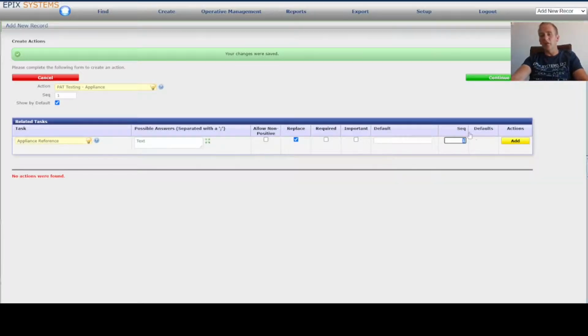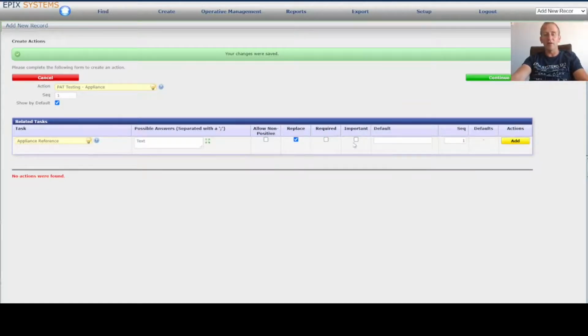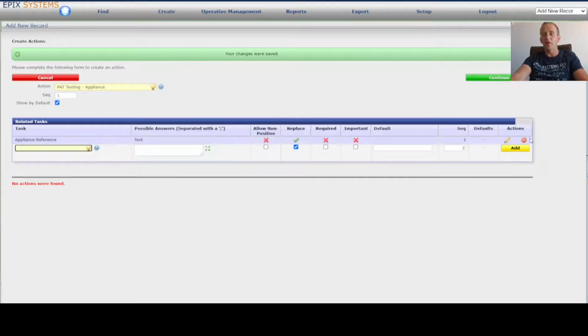And finally, the sequence order, that is the sequence that these appear top to bottom on the mobile app, and also when you print them out, that's where they will appear in order. So sequence order 1 will be at the top, and you'd simply work down. Once you've done, you press add. Now once you've pressed add, you've got an edit pencil here, which if we press that, we can then go back and make some changes. And we also have the delete button, so you can delete the task as well. I'm going to now add in a selection of different types of questions with different possible answers, so you can see how these can be set up and what might work for you.